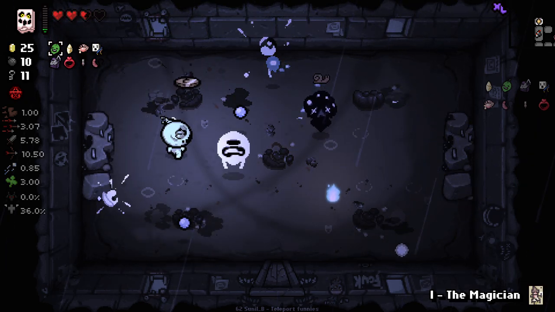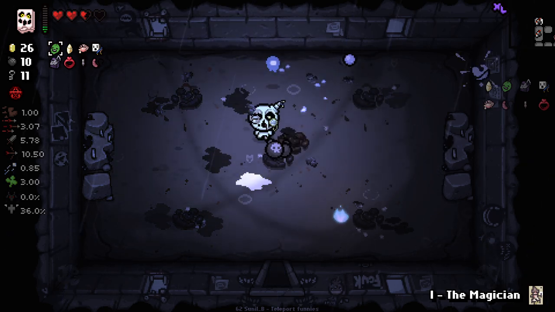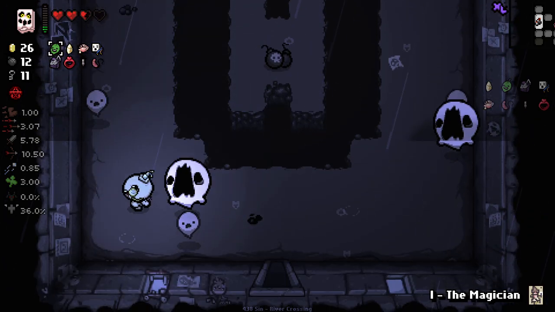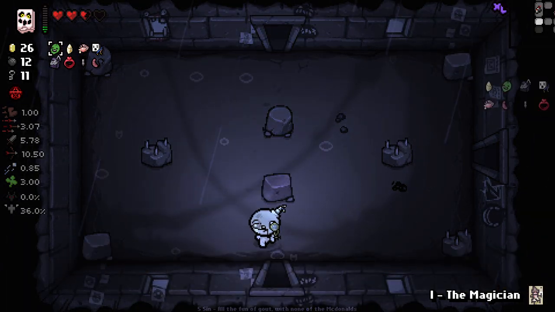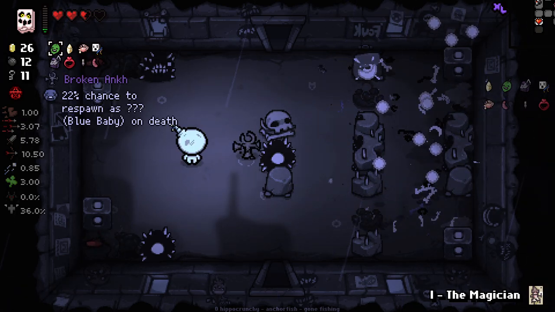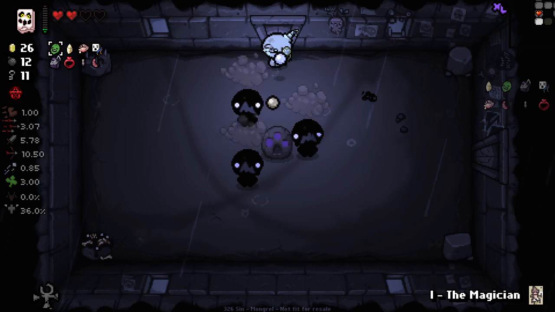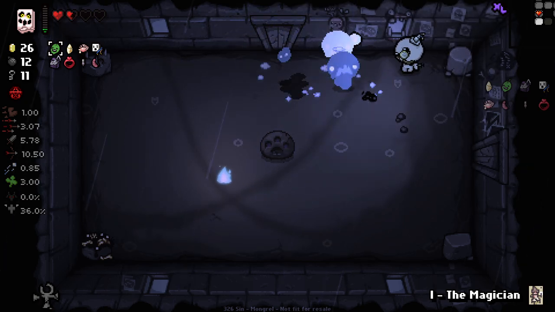Dude, that was such a bad hit. Lots of bombs, that's good. Not seeing many of our little friends about, our reroll friends. I don't know where all they are at the minute. I guess I'll take the Anka. I just walked into spikes. I didn't realize that was a spikes thing. Oh, dude, I got hit as soon as I walked into this room as well.